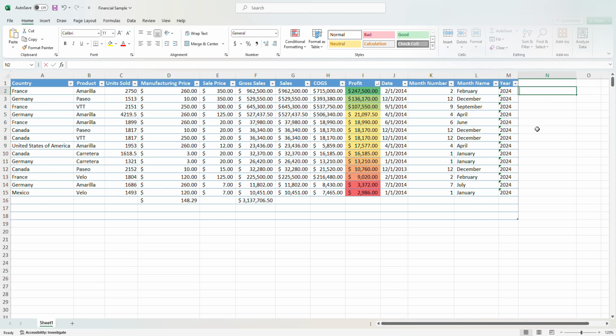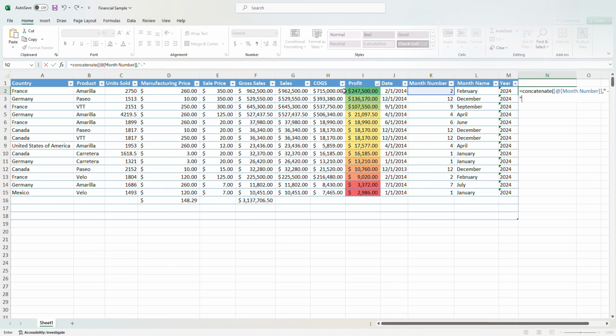So my formula is equal CONCAT, or you can type out the whole thing. We're going to open parentheses. Now we're going to select the first cell we want to include and put a comma. And then if we want this information separated from the other cell by any other information, maybe a comma or a space or a dash, that's where we would enter it now. So we would have the quotation marks. Let's say we want to separate it by a space, a dash, and a space. So you can see up here that I've typed in a space, a dash, and a space.